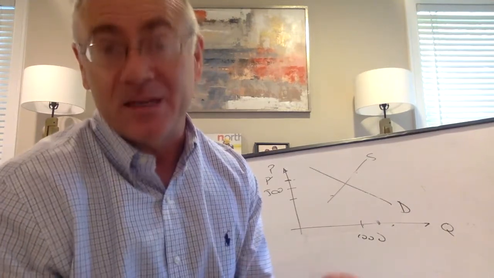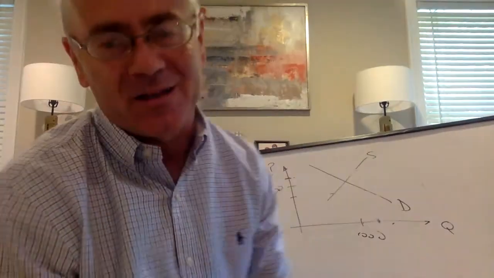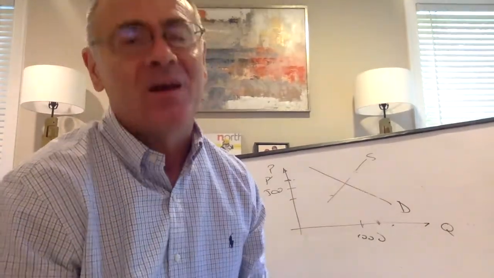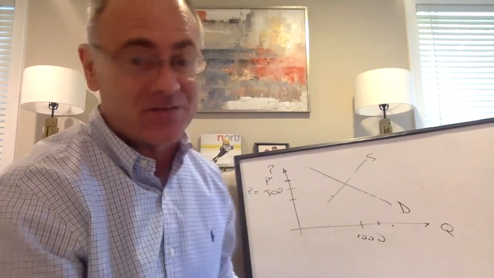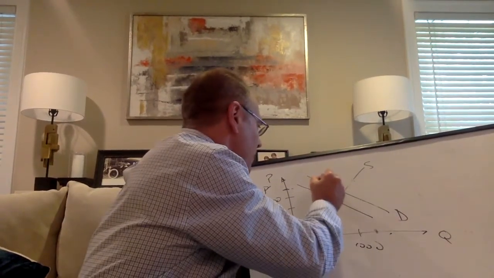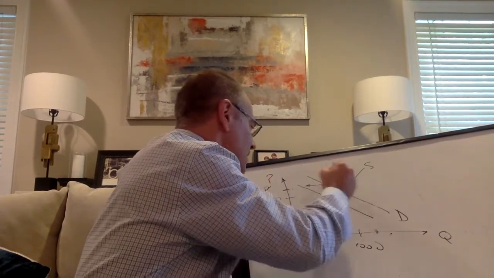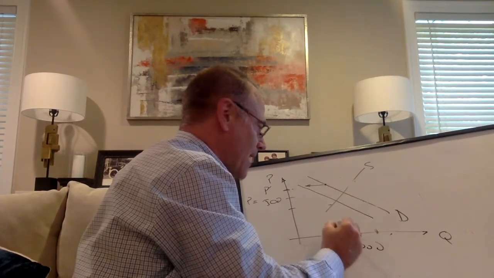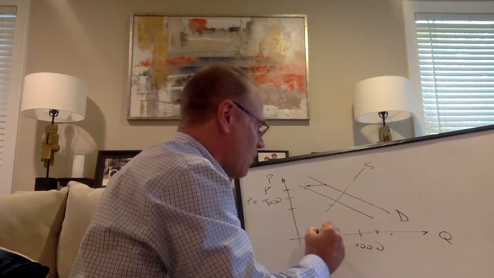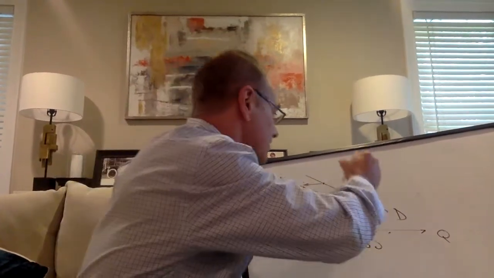That would mean it's a shift in the demand curve. People all of a sudden wanted to start playing the accordion, so that means they're less interested in guitars. When that happens, the demand curve shifts inward. One way of saying it, at every price, people are willing to buy fewer guitars. At that price, people before were willing to buy that quantity. Now they're only willing to buy that quantity. That's a shift inward, or you can interpret it as a shift downward.